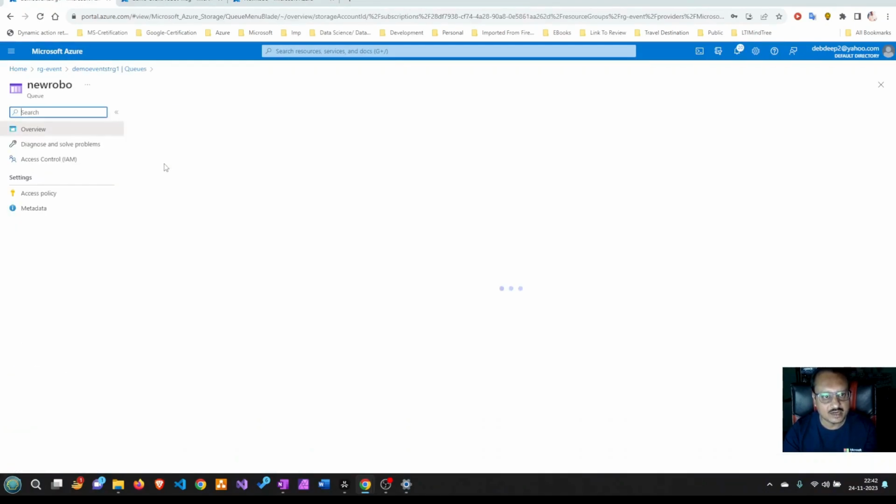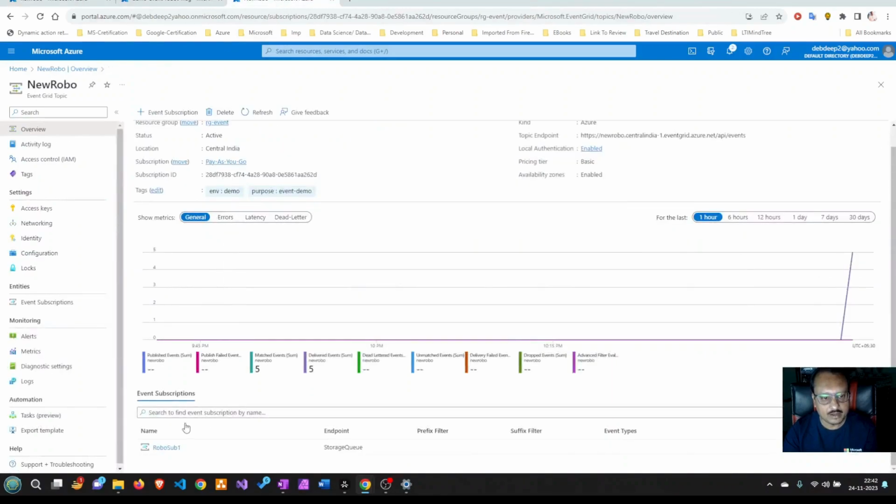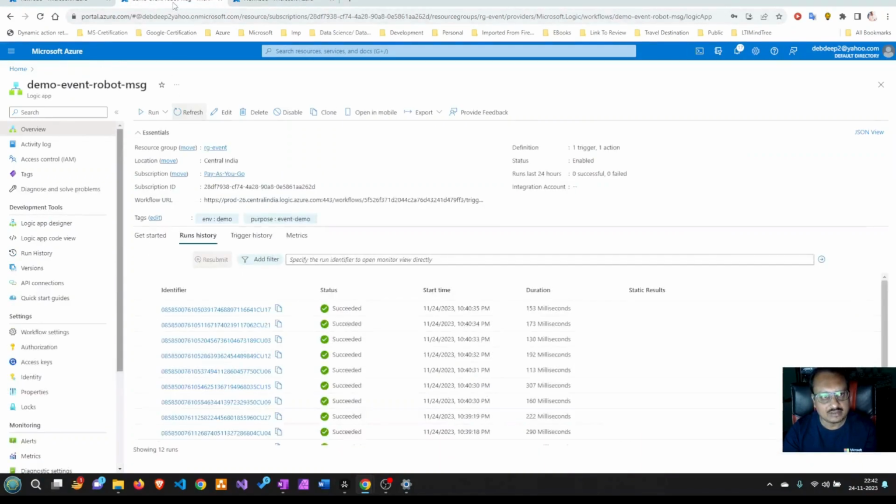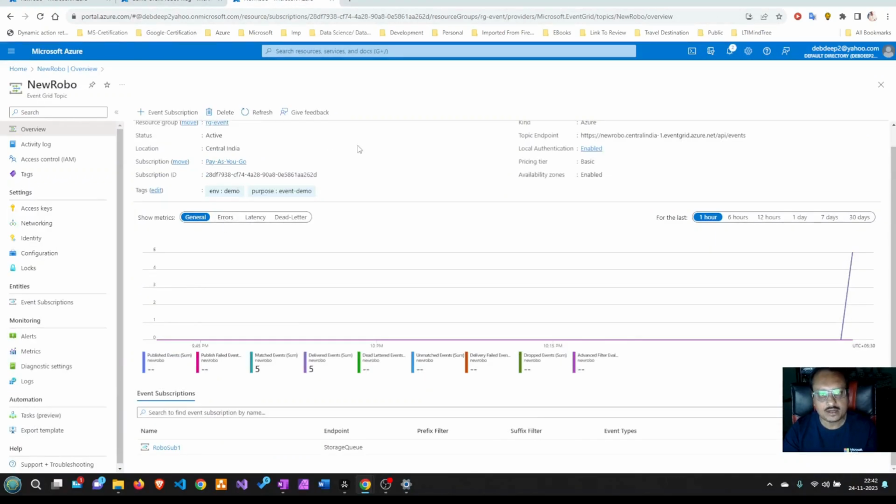Our queue is the subscriber of this particular event, where our queue is listening and getting the message that we publish from the Azure logic app. I hope I have clearly explained all the logic over here.